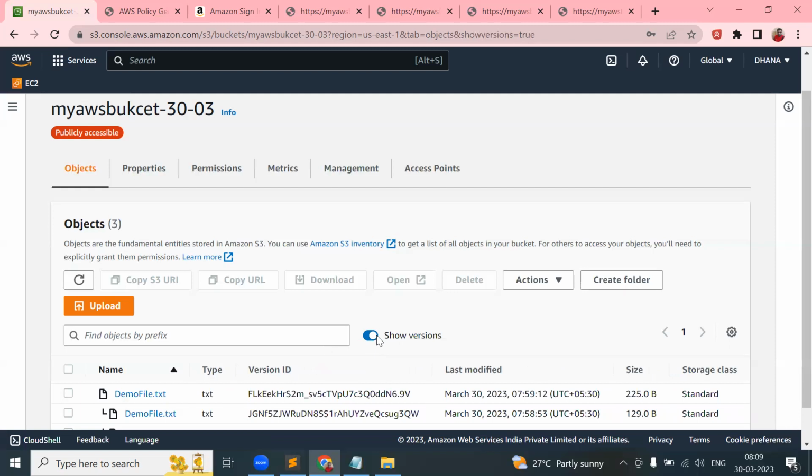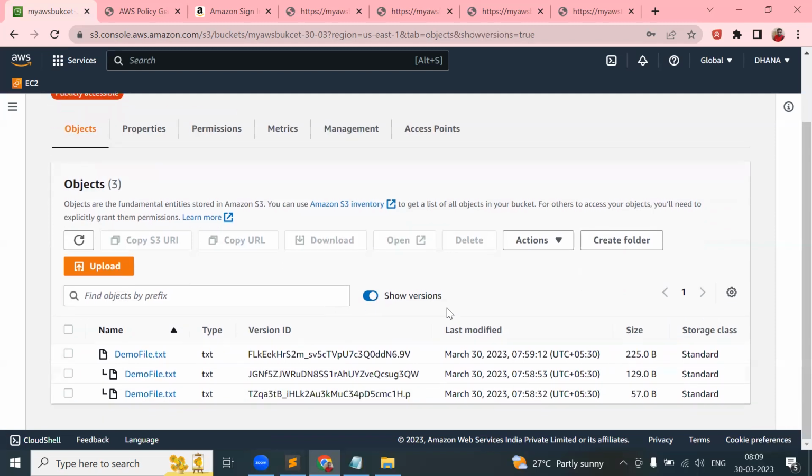Okay, if I enable show versions and delete it, then the next file will be taken as the original. Yes. If you disable this, my bucket does not know whether it has a previous version or any previous history, so it will not be restored. Only after you enable show versions will the previous history be restored.